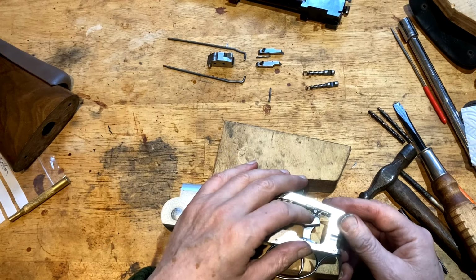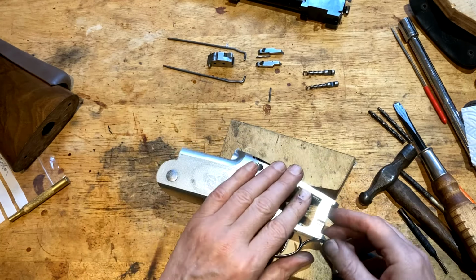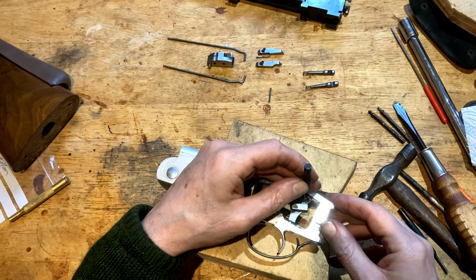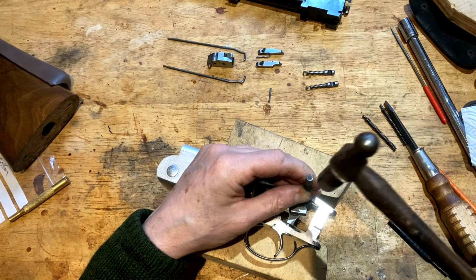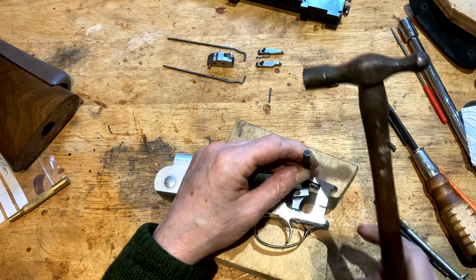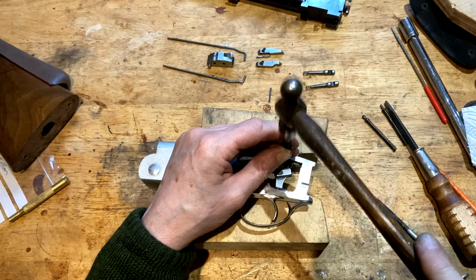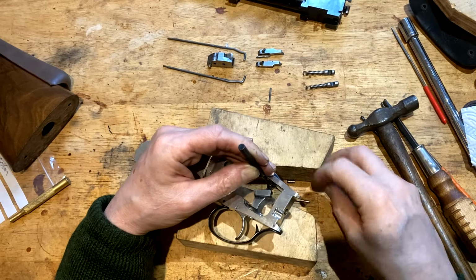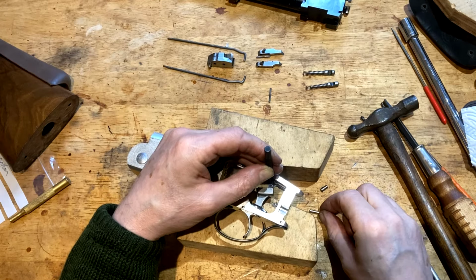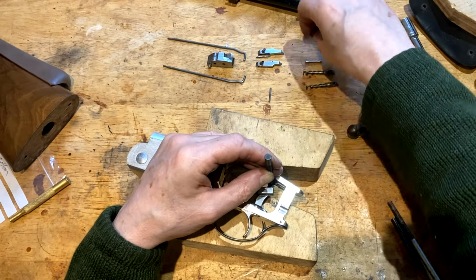And right, safety. Just tap out the pin on the safety. Sometimes they push through. No, not happening on this occasion. There it is. Popped out there.